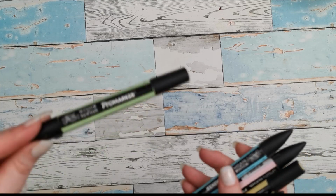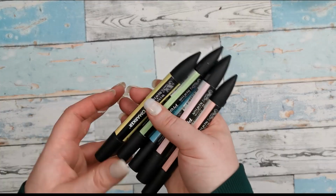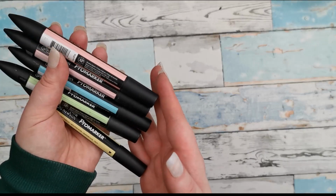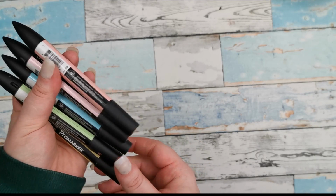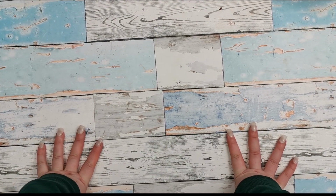Really love these. Do not think I would ever go anywhere else for markers. I'm not a marker person, but I get along with these much better, and I like this set. It's the pastels set and I really enjoy the colours that come with it. I think there was 6, or was there just 5? I don't know, but I've only got 5 here. But they're really good. Shall we move on to paint then?